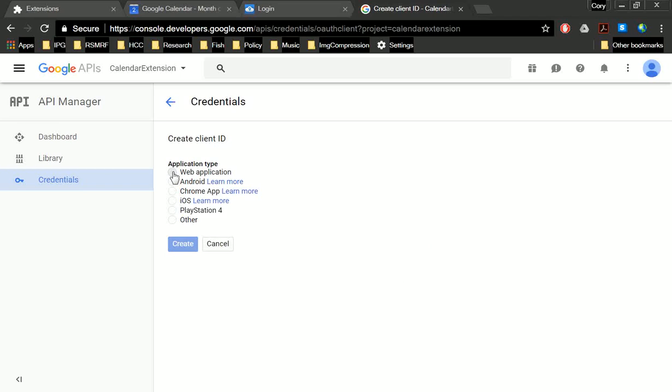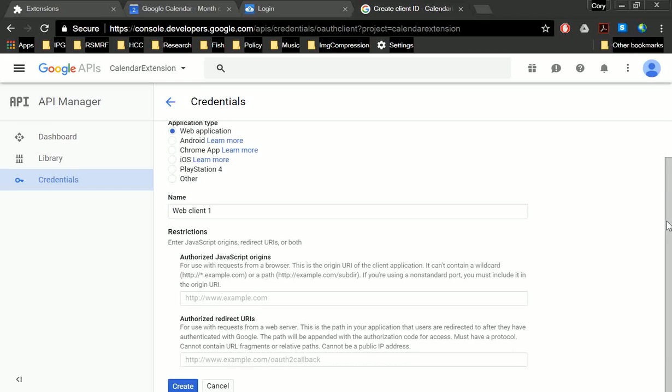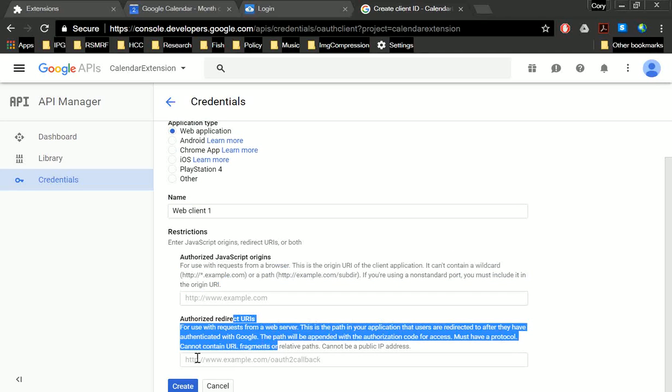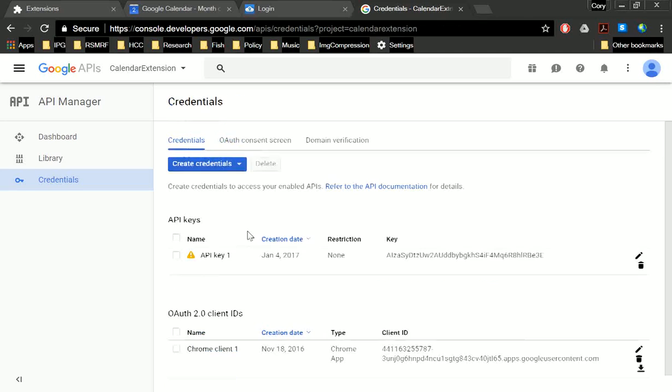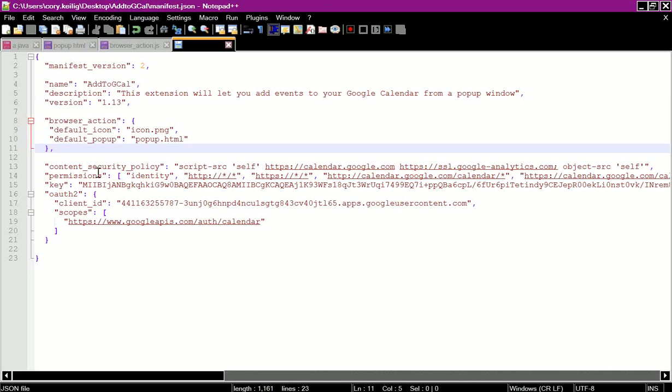This is a web app, and this is going to be, I kind of forgot what I put there. But the web app and the OAuth client ID is the selections for that one. And it'll pop out this client ID here. So this client ID, don't steal it, is what's basically just right here.